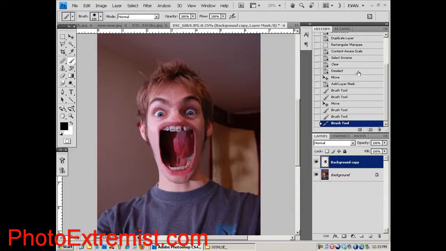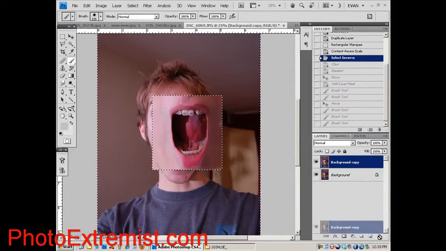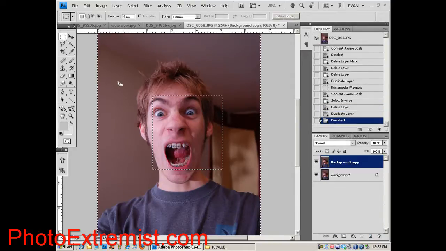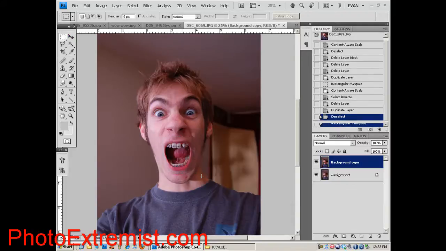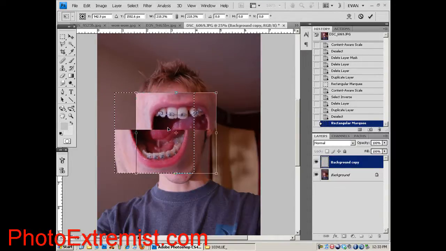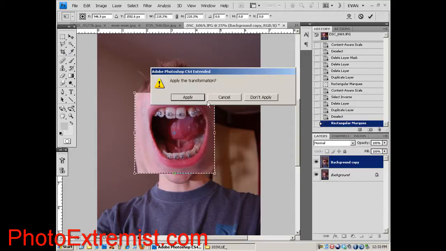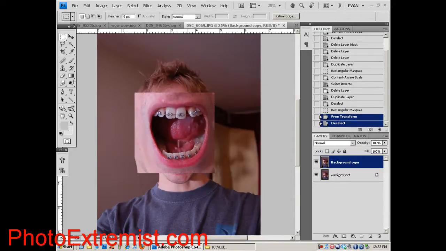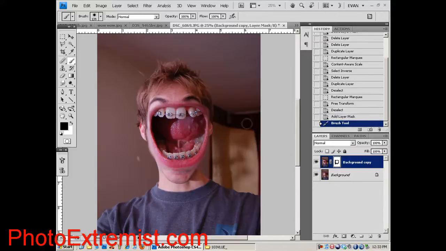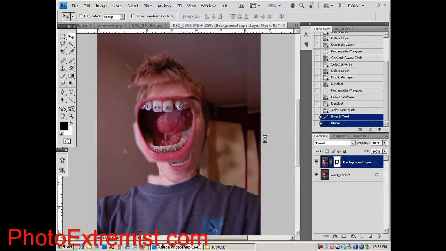Okay, so there's one way to do it. The other way you can do it is go back to the original picture. You still duplicate the layer, but then you just use regular resizing of the mouth. So just select the mouth, push Control T, and then just drag it up and resize it. Just like that. You can get different results for different things. Just try both and see which one you like. And then you just mask it out and see what it looks like. Yikes. Okay. So there. You get the concept. That one's a little bit messy, but yeah.